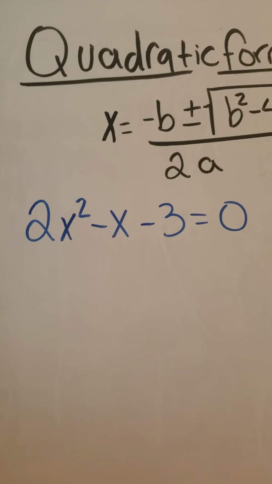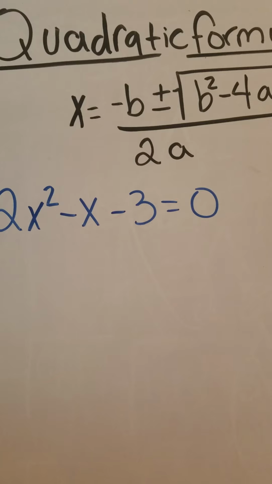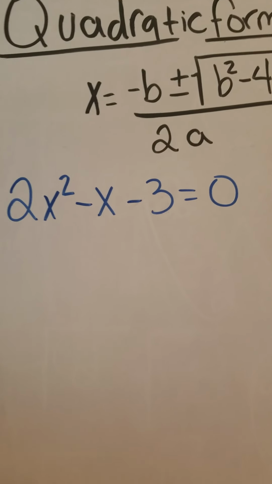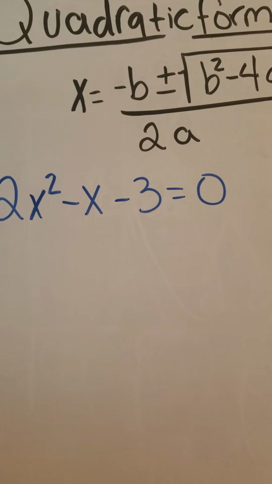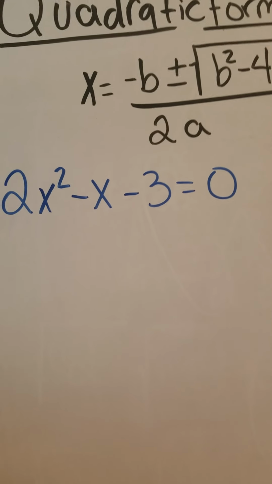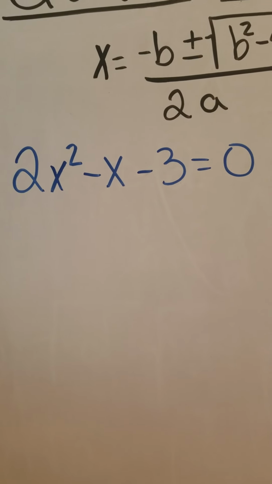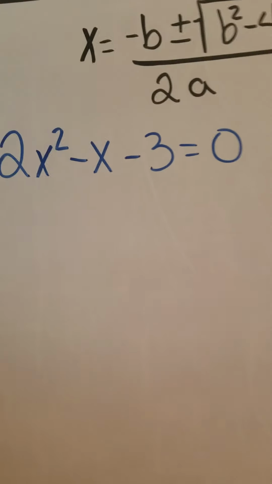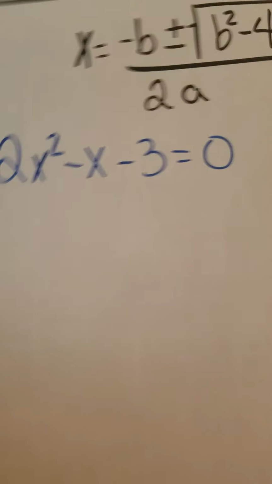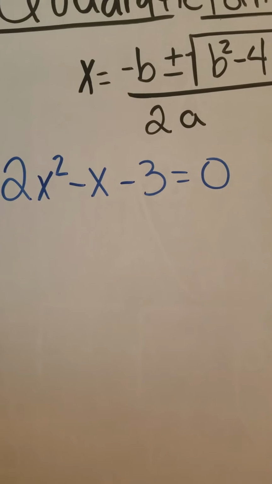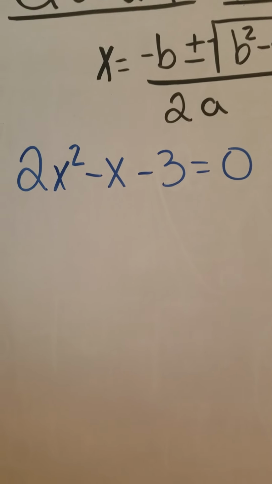Let's go ahead and start on this first problem here. We got 2x squared minus x minus 3 equals 0. We are still working to solve for our x values, our x-intercepts. That has not changed. This is just another method that we can use to do that. So, first things first, you'll remember from your discussion board, we talked about identifying our A, B, and C. This now is what we're going to use that for.